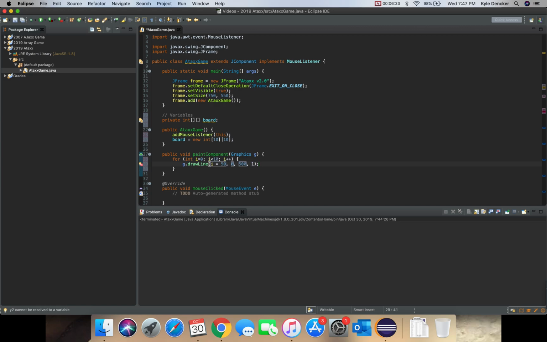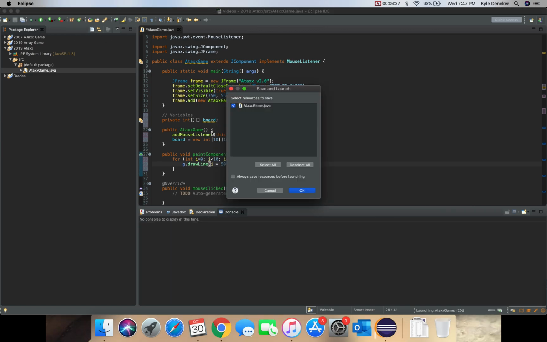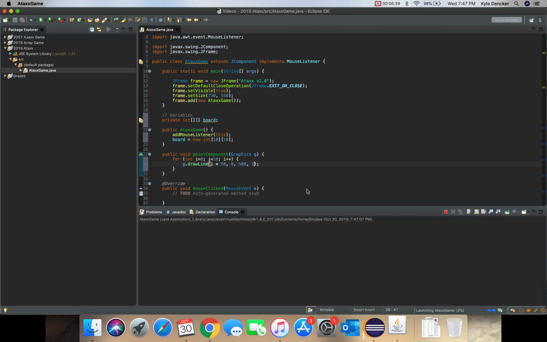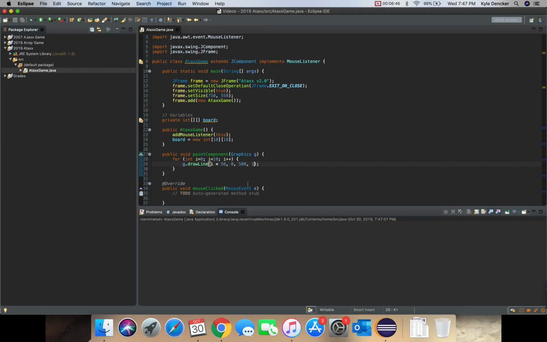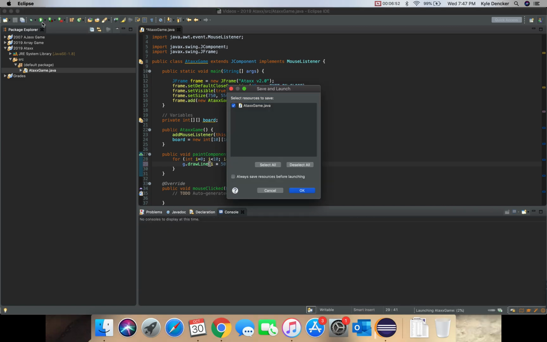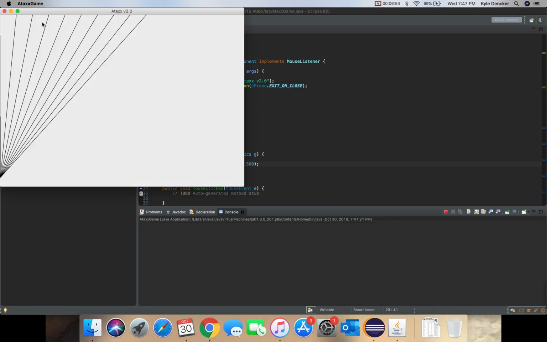And we're going to do the y as 1. So we're going to make sure that this is drawing correctly, and sometimes it does and sometimes it doesn't, so we do have to be careful with it. So let's see. Okay, it looks like we drove them all that way, so that's not how we wanted it. We wanted 1 and 500, so we'll just reverse those and run it again.